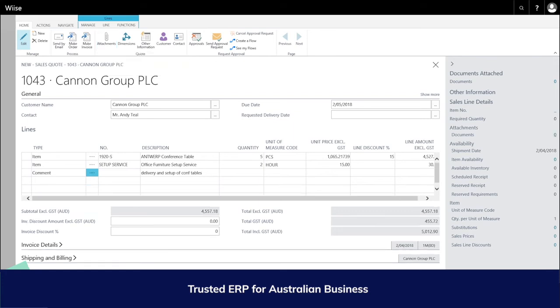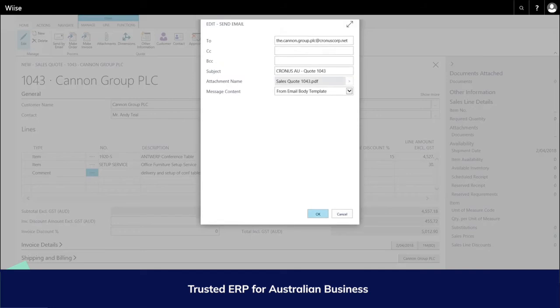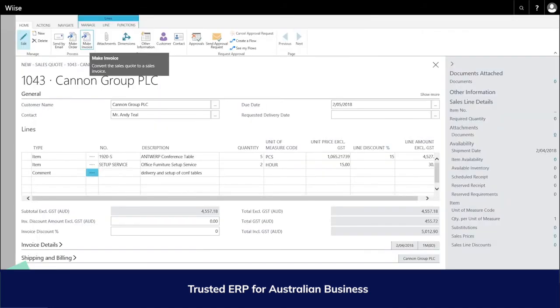Once satisfied with the offer, you can release the order to prevent changes to the quote without reopening the sales document, and then you can send the quote by email to your customer or prospective client. The format of the email message and document layout is pre-formatted through the Wiise settings, but can also be reformatted to better suit your business through custom Word document layouts.